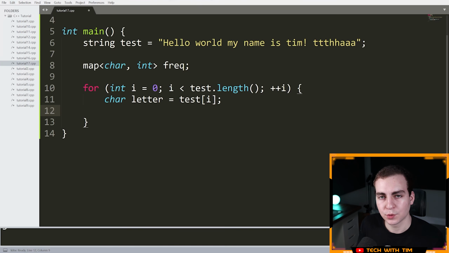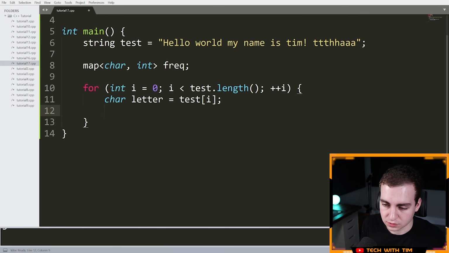The idea is I'm going to check if this letter exists in the map. If it does, I'm going to change the value associated with that letter to be one greater than it was before. By default, you can imagine that all of the letters are in this map with a value equal to 0. As soon as I see this letter, I want to go in the map and increment the value by 1, and then continue. If I see that letter again, I'll increment it again by 1, and again by 1. And so at the very end, my map has all of my frequencies.